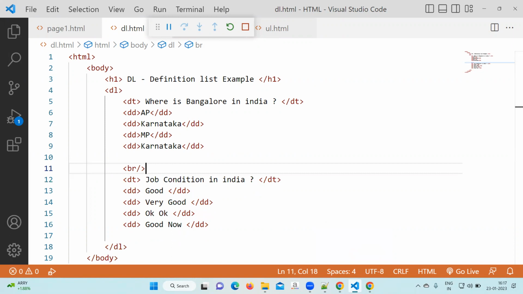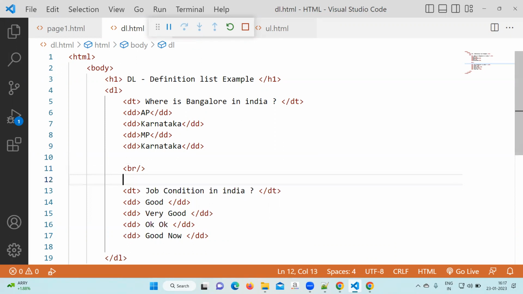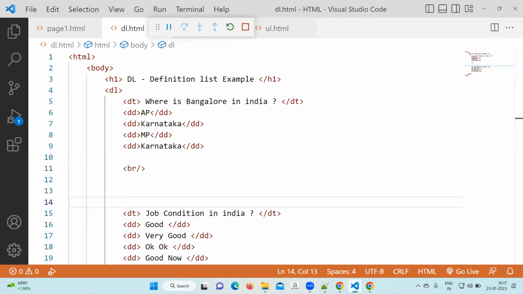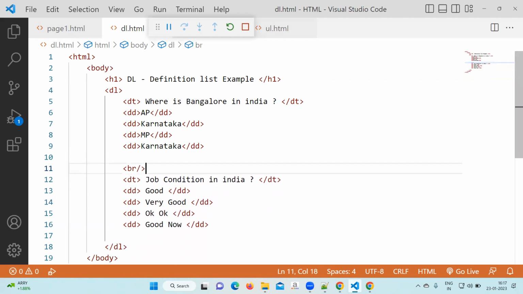Sometimes you want a lot of space, then no problem. Write BR 4 times. 4 times BR means 4 breaks. If you want 3 line breaks, you press BR 3 times. Similarly in the browser, if you want 3 line breaks, then write BR 3 times. We are talking in HTML only. Using CSS, we have some other option.